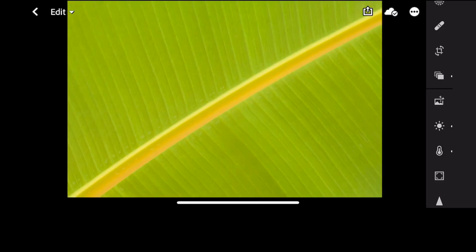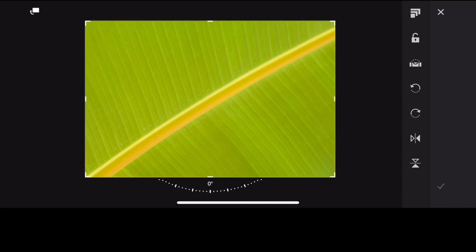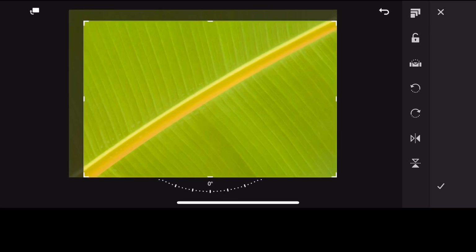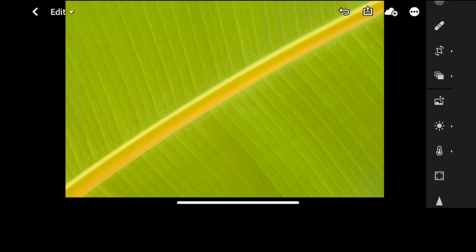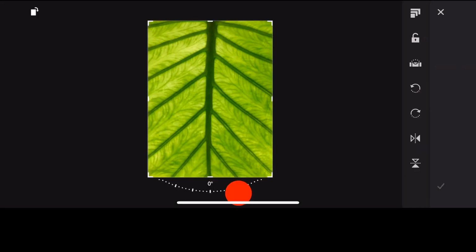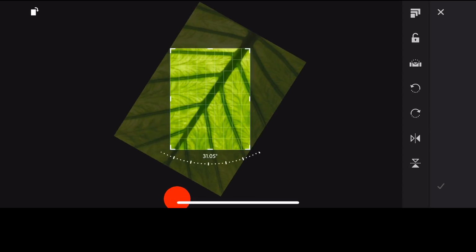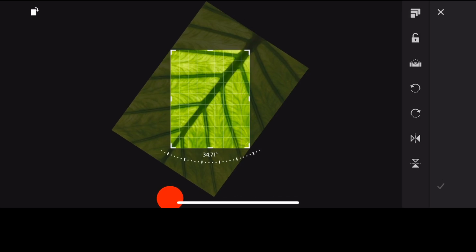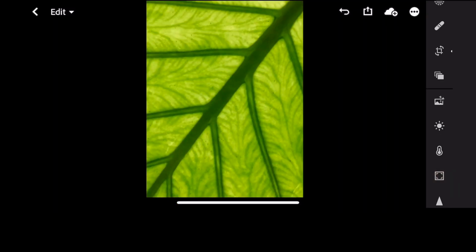I really like this backlit shot of a fern, and we just go to crop again. Now what would we do with this one? Same thing, we just pull this in the left side like so, and at the top we pull down. And what that does is give us two perfect triangles, so that's great. Okay, now this one is a really cool shot as it is, so we would just leave it. However, if we wanted to make it into a triangle as well, we just go to crop, just rotate like so until the stem goes perfectly diagonal. Okay, we just fine tune it, tap, and there we go.